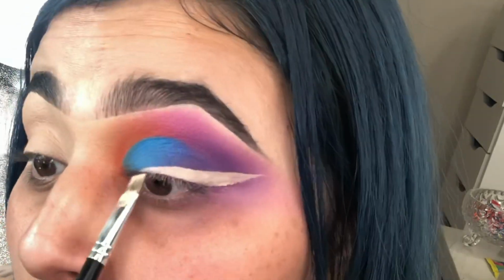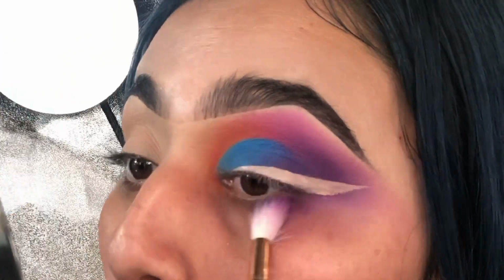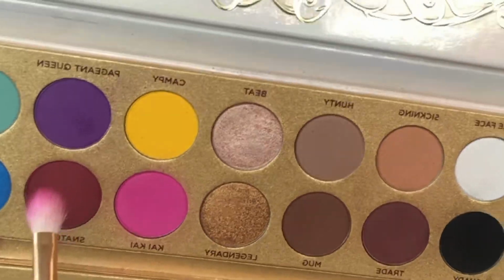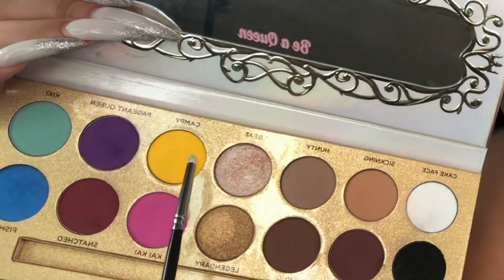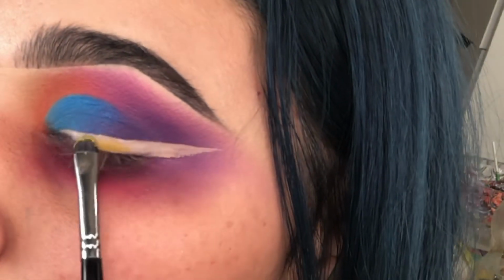Alright, so after I finish up my wing, I am gonna go under my eyes with Pageant Queen, the purple. I'm gonna add the pink, and then I'm gonna slightly blend my pink with Snatched, which is like a reddish color. And I'm gonna go in with the yellow on my liner, which is called Campy on the palette.